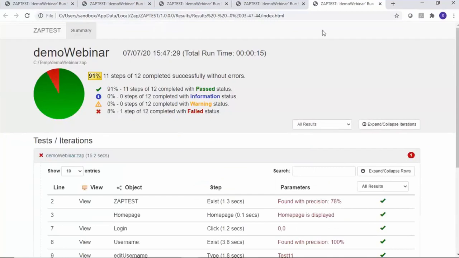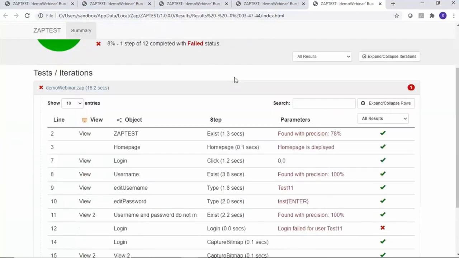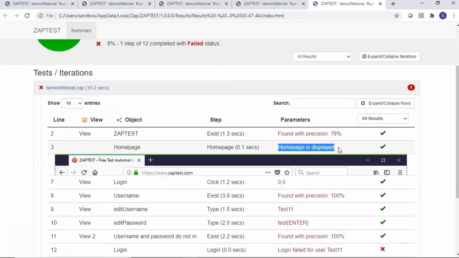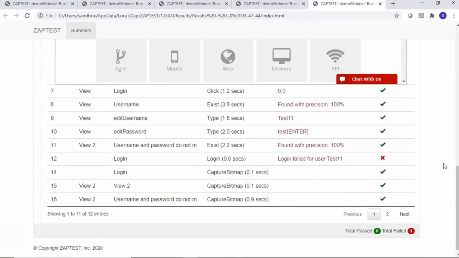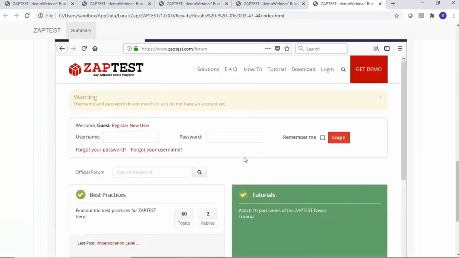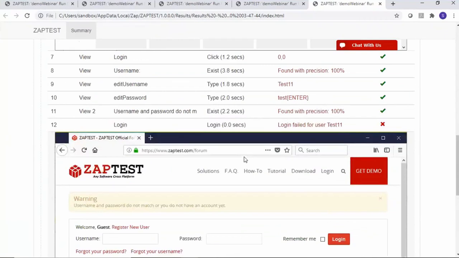In the test results, I can review custom reporting steps. This is the first one: name homepage, details, and screenshot of the application under test, since I enable it using the last argument. The status of the custom reporting step is passed. The second one, for the login step, has failed status. It provides information about the user in the details, and it also includes the screenshot of the application.